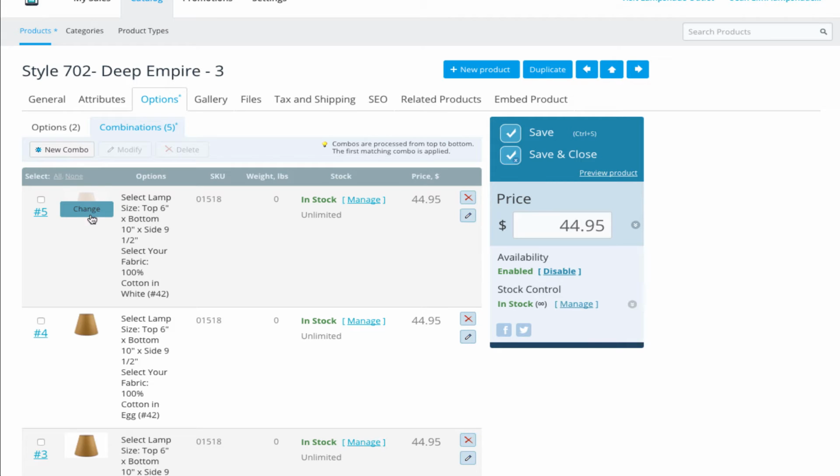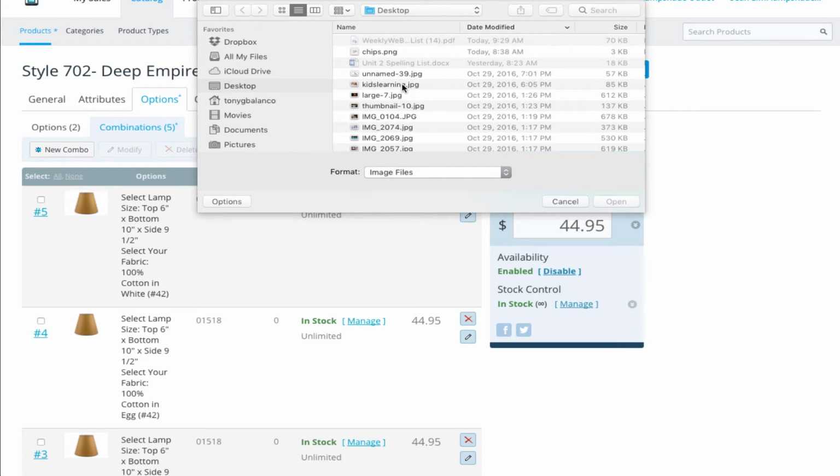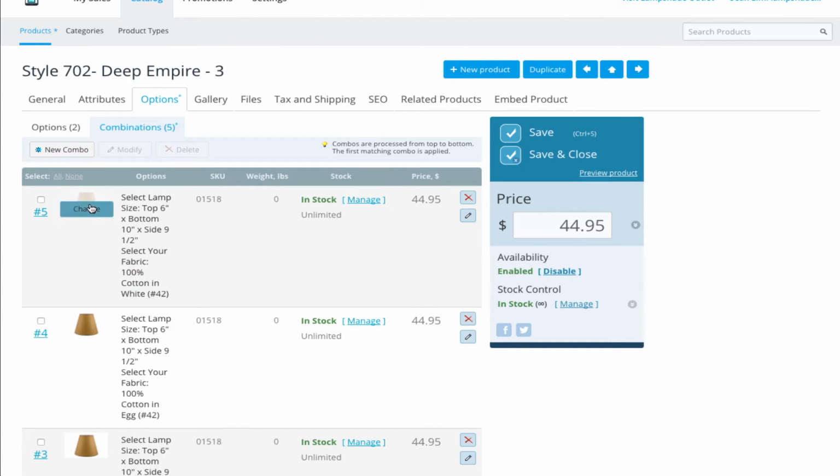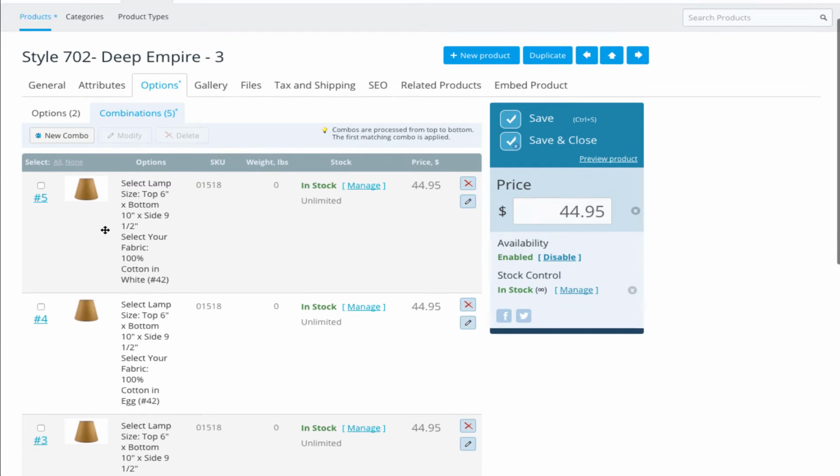So you would just change every one of these, and then it's going to provide you with a preview on your computer for the images that you actually want to upload, and that's what you'd want to use. So you'd want to change all these different thumbnail options.